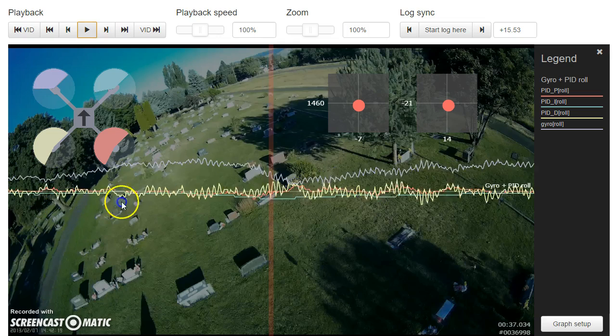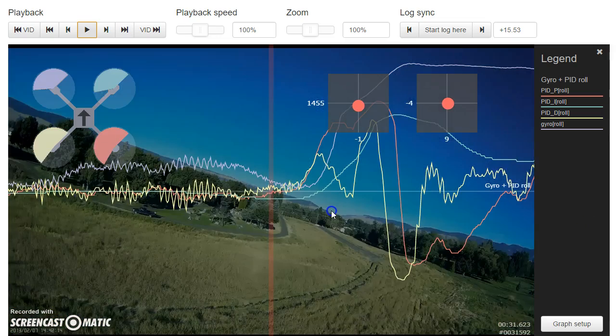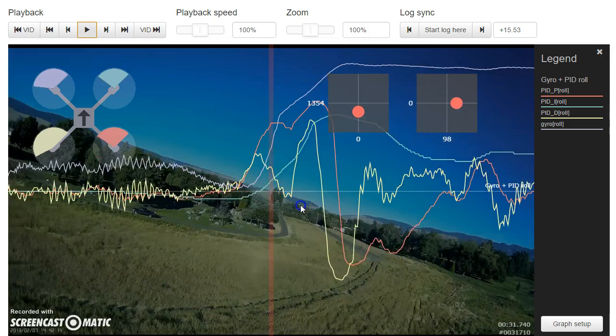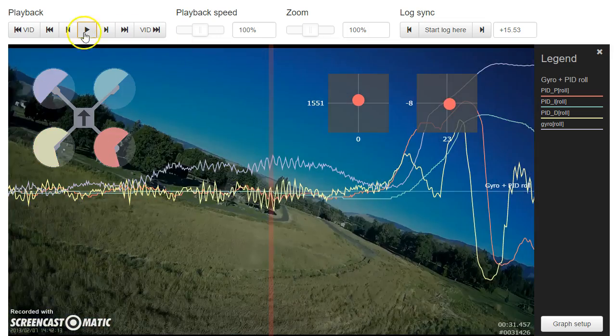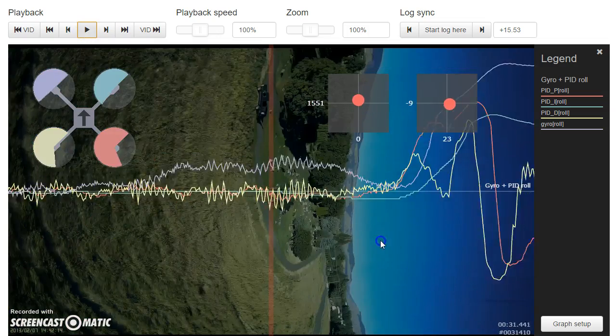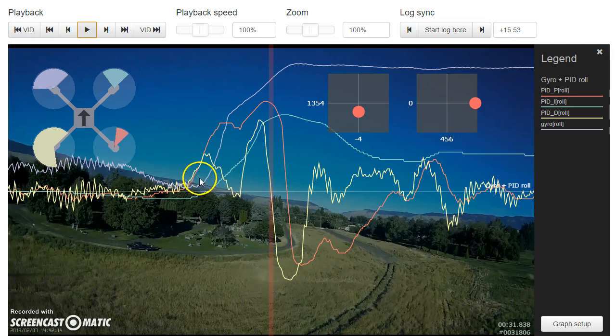As far as your roll P goes, your rolls look really snappy to me. If we look here, I believe this is a full roll. Yeah, it is. So if we look at this roll, your P term is pretty typical for what I expect to see during a roll. The P term pushes you into the roll, the gyro moves, right?